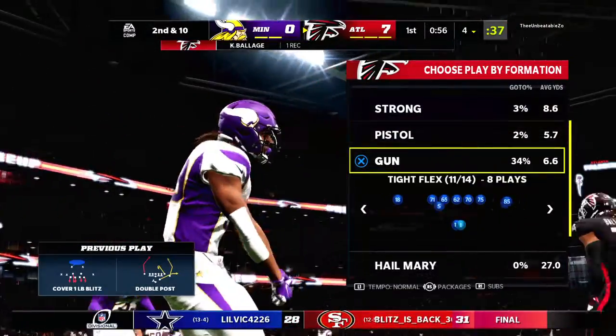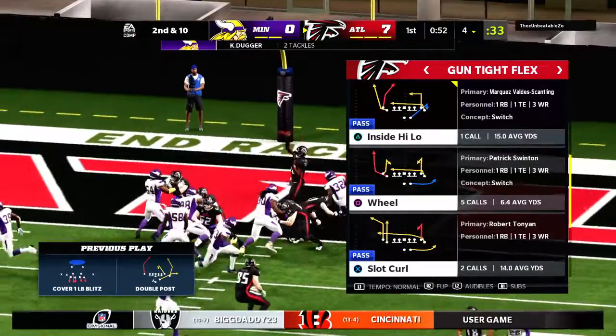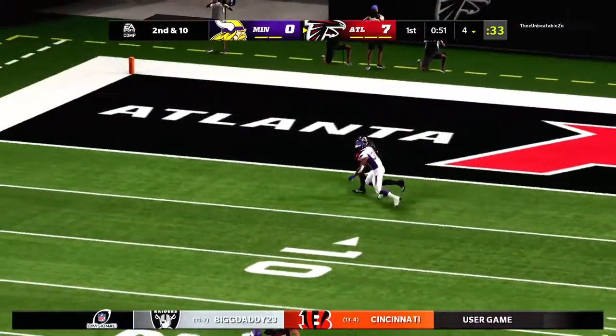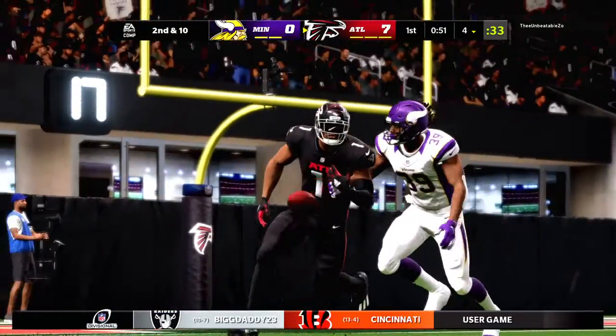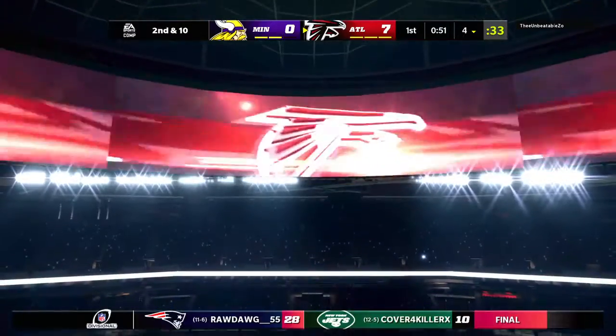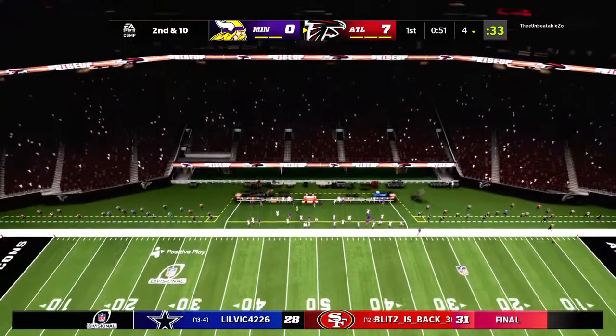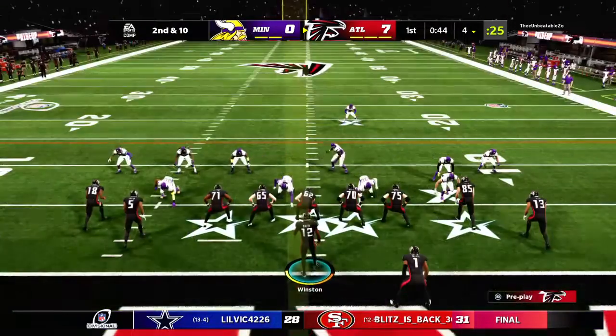Not able to go anywhere that time. Second down. Well, that was a simple throw and catch, but even with that completion, 0 yards gained. So they're behind schedule on down and distance. I think they were hoping to get it to him so he could make a man or two miss, but that window closed quickly. Here's second and 10.